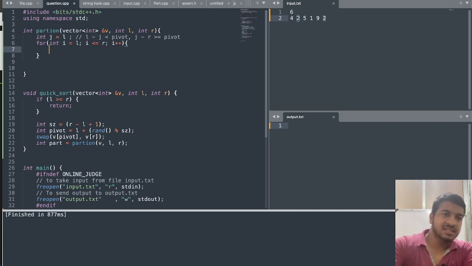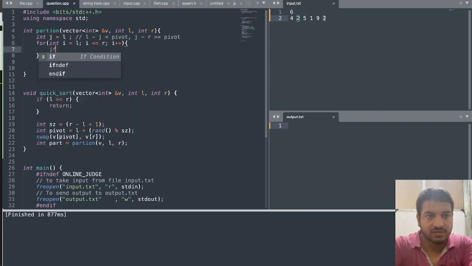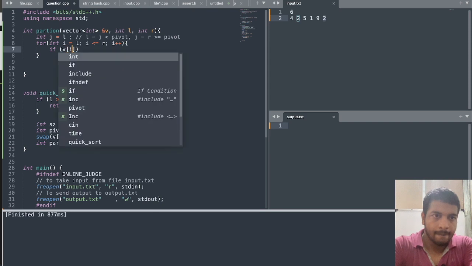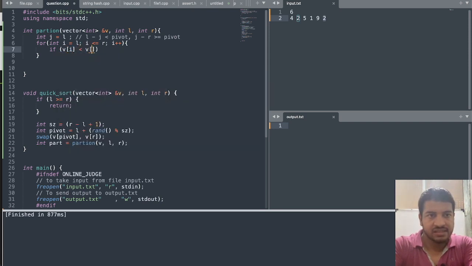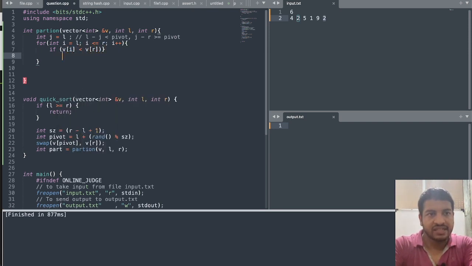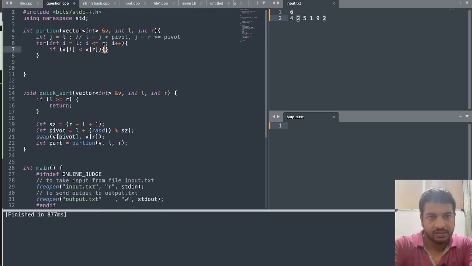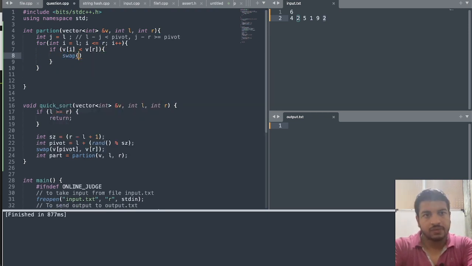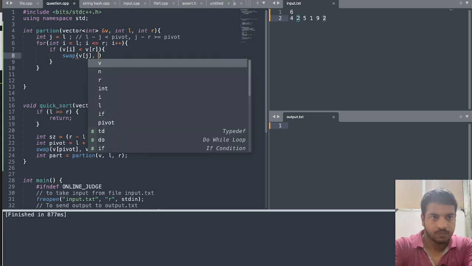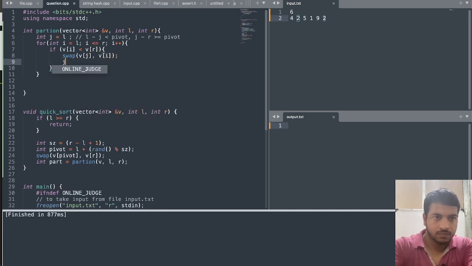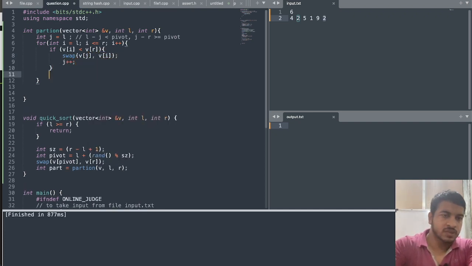If we find some element that is less than the pivot, we add it to the invariant and increase its size.